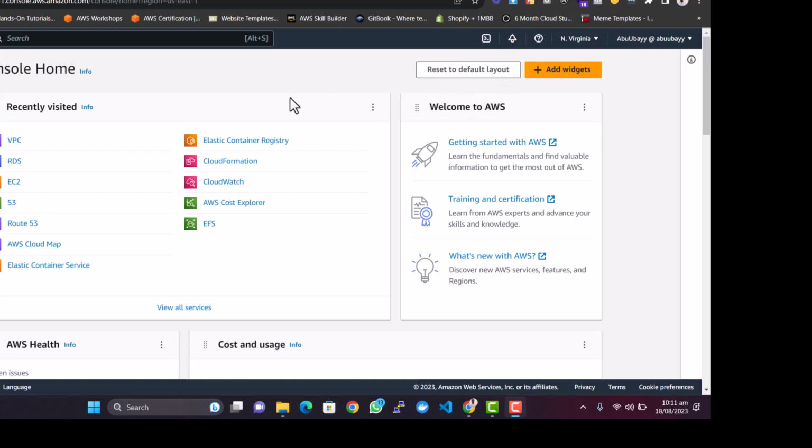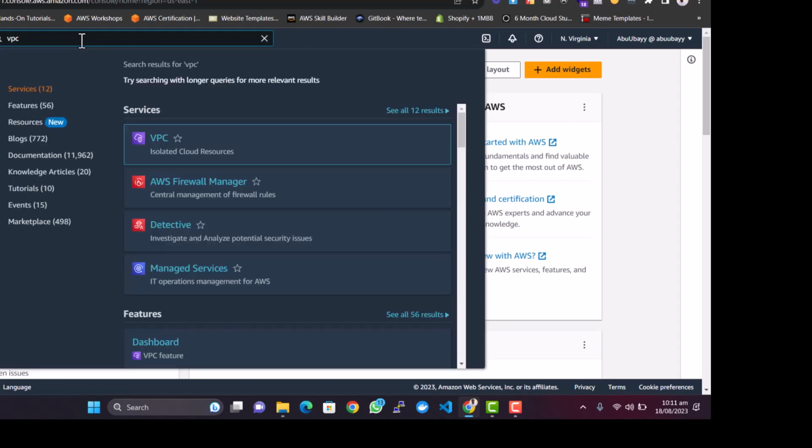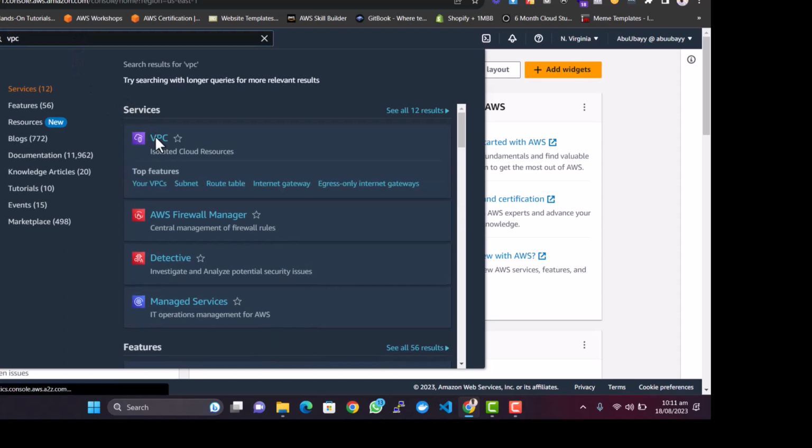So we are now on the AWS console. The next thing we are going to do is go into our VPC and connect our NAT gateway and our internet gateway. So in the search bar at the top, we type in VPC, and we click on VPC.